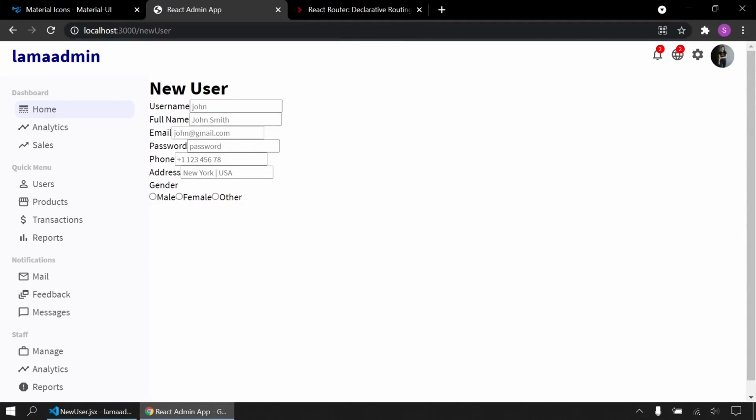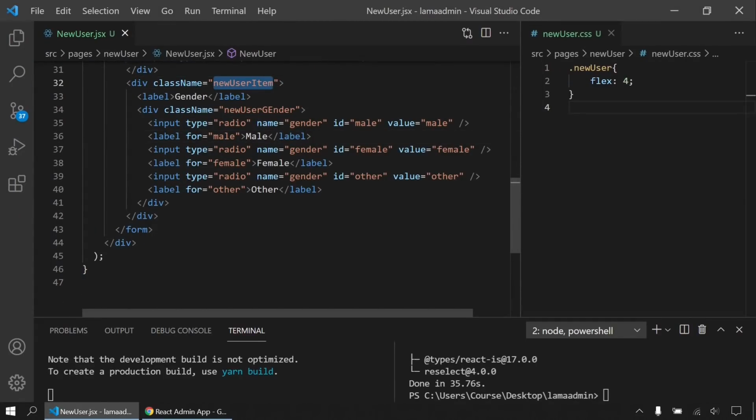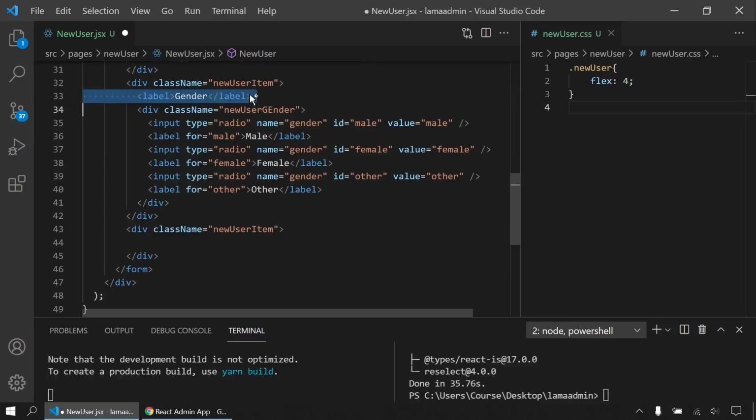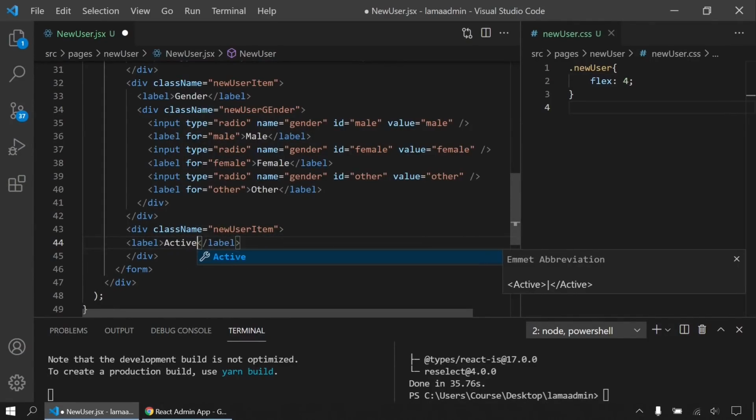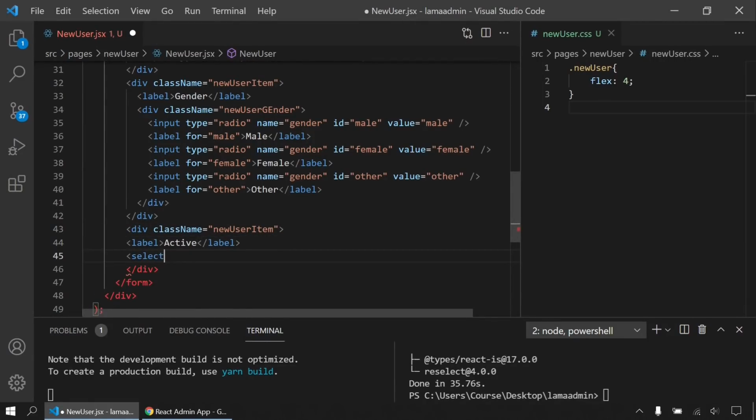Let's create one more thing, and it's gonna be our active buttons. So new div here. And I will copy this. It's gonna be active. So this time we are gonna use select here. And class name will be new user select. And name, let's say active. And ID active.